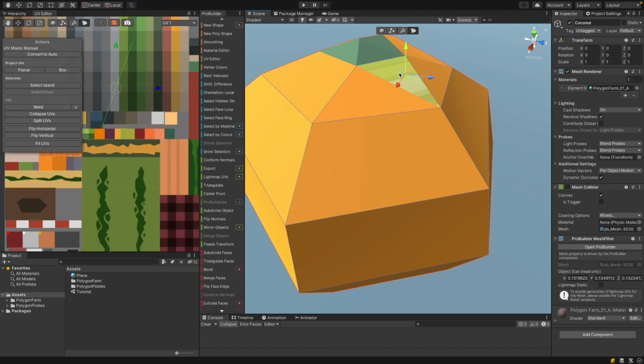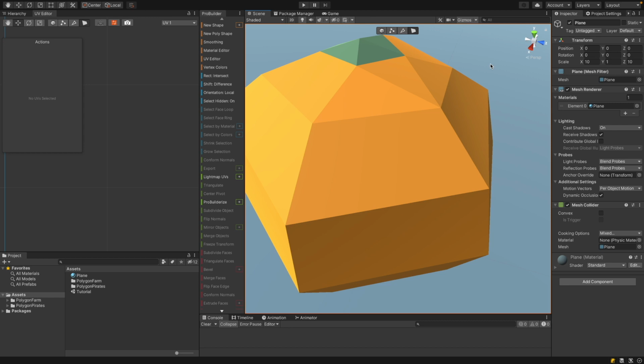We select this face and then we have this option down here, collapse UV. If I select this line, it will collapse to a single point, and I now can move this point, and move it also to the orange color over here. And now you see, if I deselect it, that this face is orange again. So now that we fixed this problem, we can start changing our model.